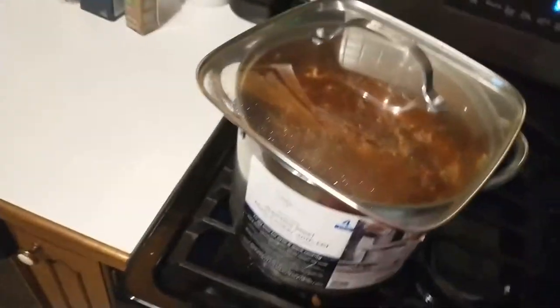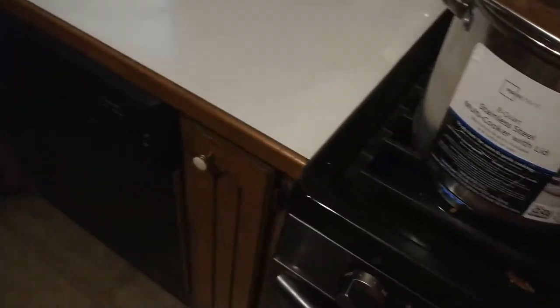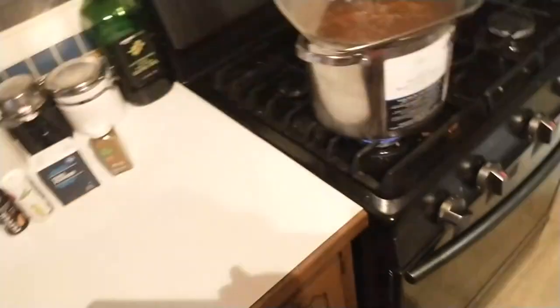Other than this, you just come back. You can cook it for an hour, you can cook it for 2 hours, you can cook it for 6 hours. It all depends on how you want it. I would go for about 2 hours on low and come back every half an hour to an hour and just give it a good stir. As you can see, my spoon's still there.